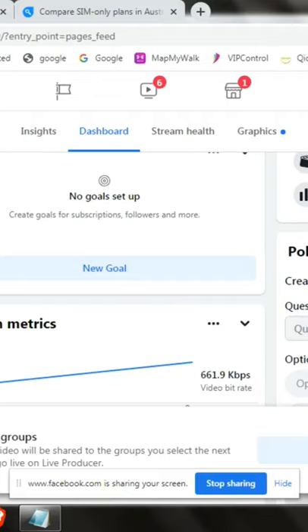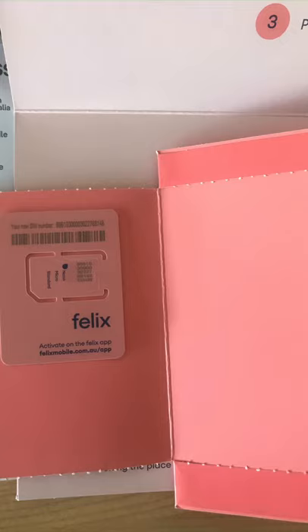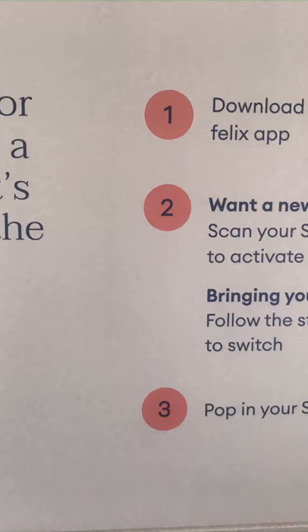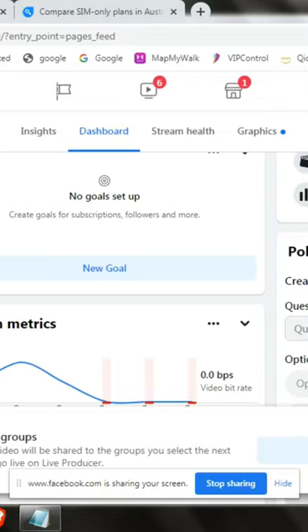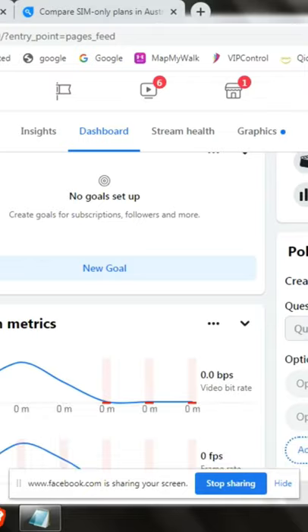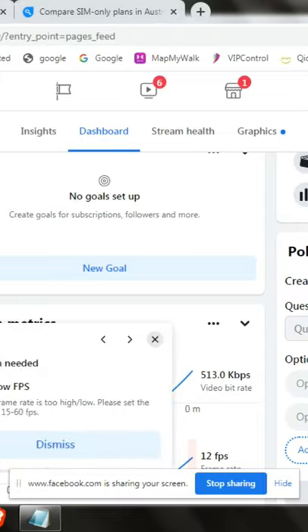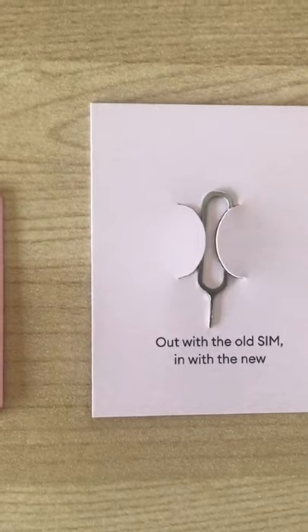My name is Janet Manzano and I'm currently based here in Melbourne. This is just a quick introduction to my new friends. Today I will be sharing with you something that hopefully you can make use of and save money. It's basically more appropriate for those who are living here in Australia because I will be talking about a SIM card.